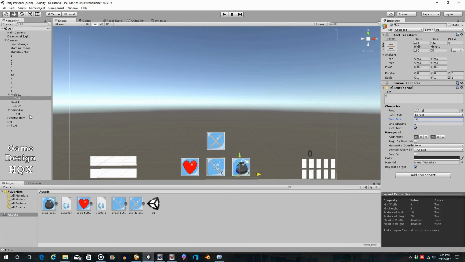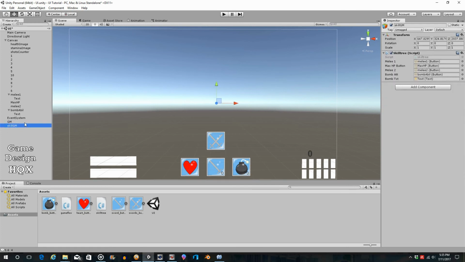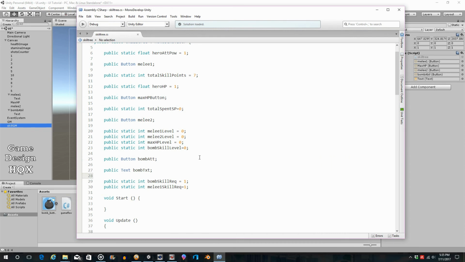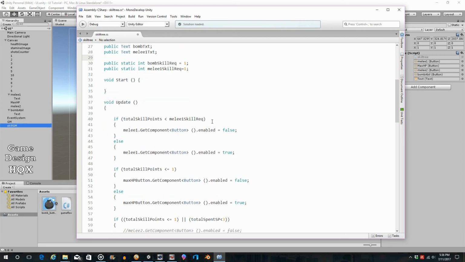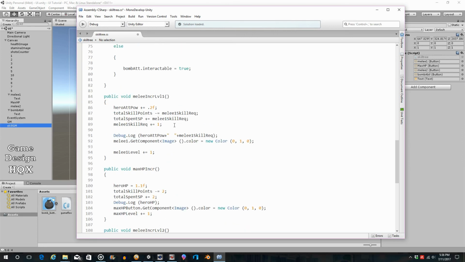So now what we need to do, we created the text object, we now need the skill GM to be aware of it, just as it's aware of the bomb text. So again, it's rinse and repeat. It's not really new functionality. It's doing something that we already did once. So public text, and this one is Melee, Melee 1 TXT. Again, trying to keep a naming convention, which I've done with mixed results. We go into the Melee 1 area. Sorry for the spaces. I've actually spliced the video. I was doing some testing.